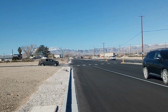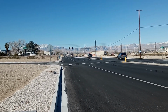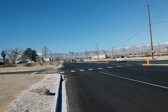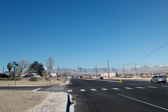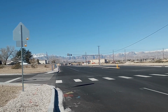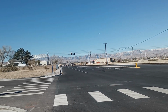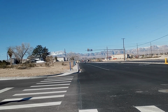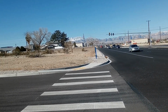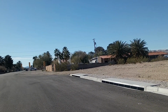Now, if you're new to Vegas, from Cactus here, if you head back the other way, once you get past Las Vegas Boulevard, there's Interstate 15. Once you get past that, there's a residential division called Southern Highlands. If you've ever heard of Southern Highlands in Las Vegas, that's where that would be, just on the other side of the interstate, up and over. That's a nice area. It's almost a complete little town up there with all the homes, a couple of grocery stores, the restaurants and small businesses in little strip malls. I imagine if you had a house back up in there, it'd still be pretty quiet.